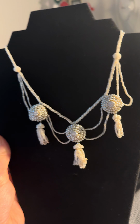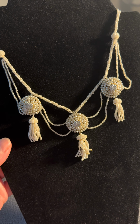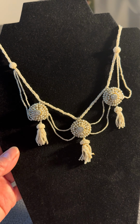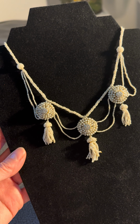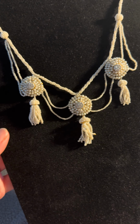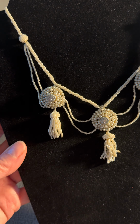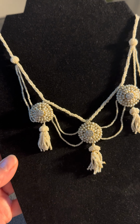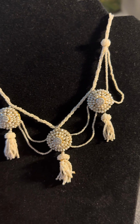It's just gorgeous. I really think that I would put this in a high-end auction or put it for a very high price in my shop. And like I said, I'm consigning it for her, so I really want to get the most for her. But oh my gosh, you guys, is this not stunning? Have you ever seen anything like this? I just was blown away. And I don't even know, I mean, it could have been her mother's or her grandmother's. So it could be like 200 years old. I don't even know, but it's just so amazing.